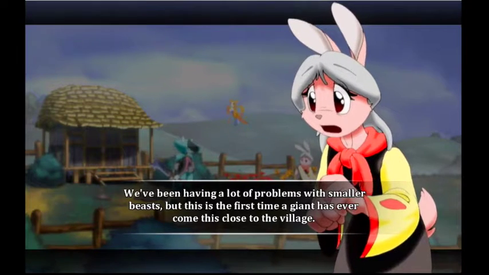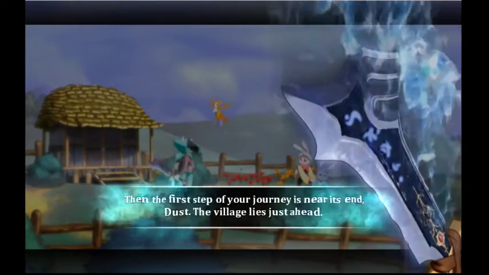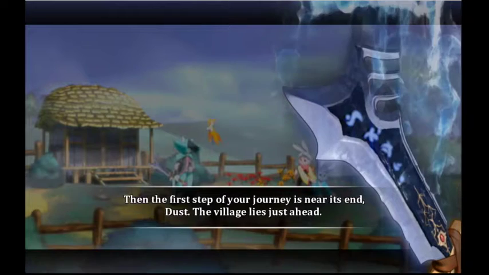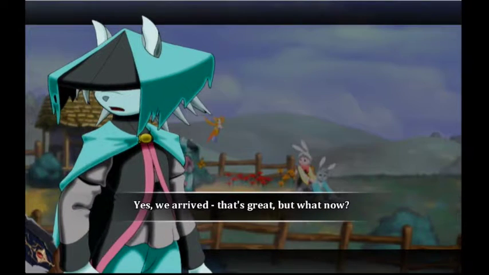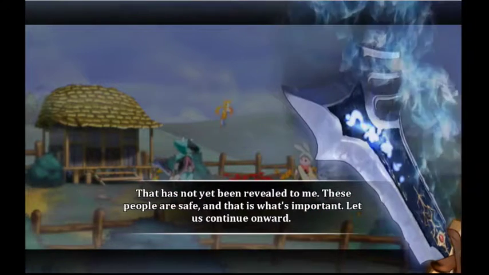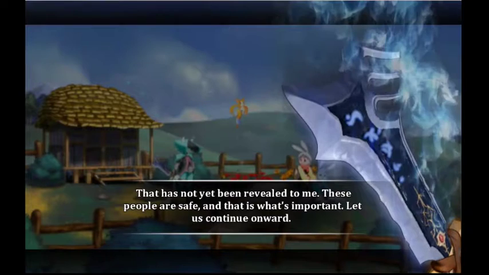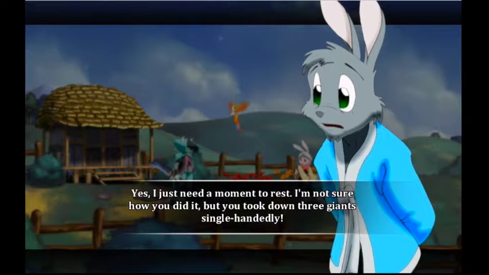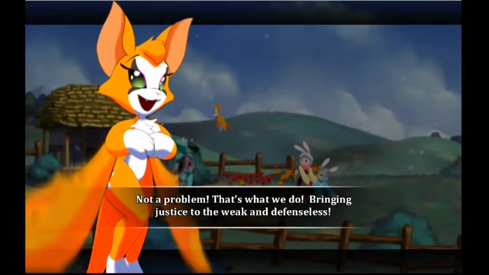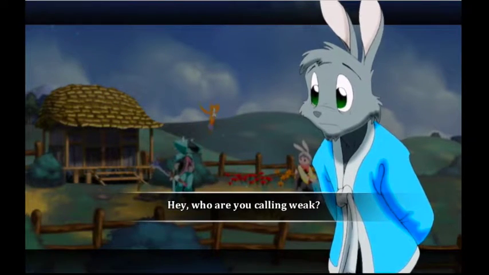We've been having a lot of problems with smaller beasts, but this is the first time a giant has ever come this close to the village. Then the first step of your journey is near its end, Dust. The village lies just ahead. Yes, we arrived. That's great. But what now? That has not yet been revealed to me. These people are safe, and that is what is important. Let us continue onward. Will you two be all right? Yes, I just need a moment to rest. I'm not sure how you did it, but you took down 3 giants single-handedly. Not a problem. That's what we do. Bringing justice to the weak and defenseless. Hey, who are you calling weak?